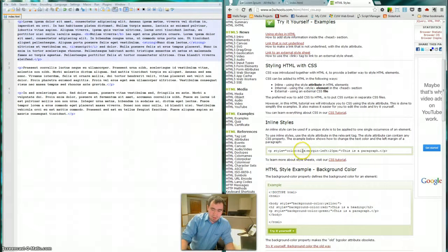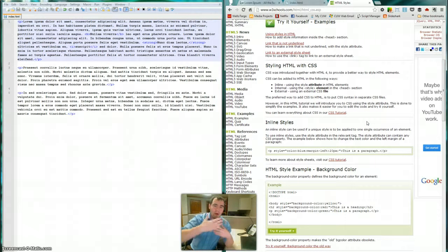So in this situation, it's saying the color of the text will be blue, and the margin, which is when you have an object, it has like an imaginary box around it. Margin is the space out, pushing out from the box.